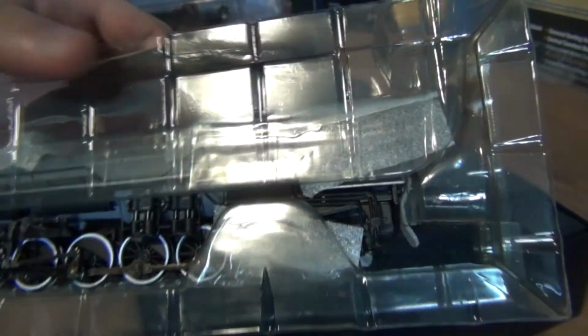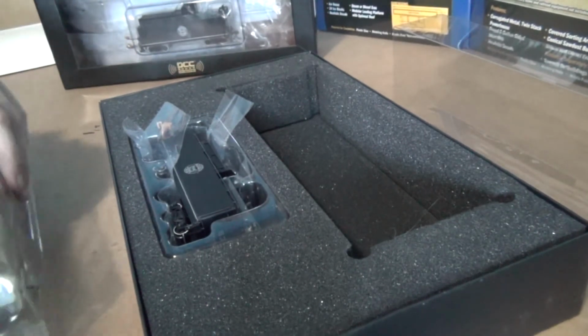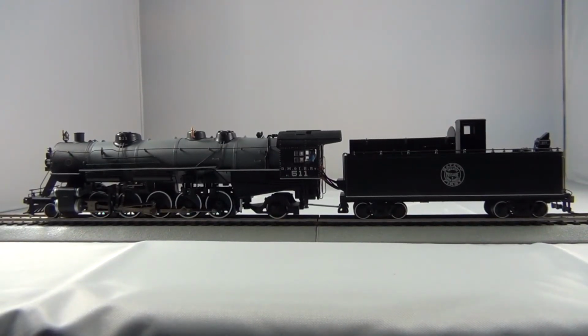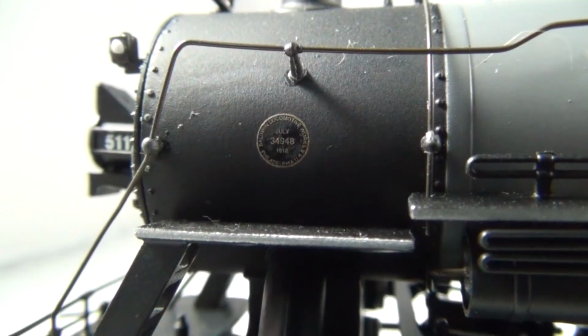You can't see it very well inside of the block of ice, but let's take a close up of this, because I'm just super stoked to play with this. Since I have 2 of these locomotives, I am not going to do a very long up-close section for them, and I do actually plan to do a review on them since I have 2 of them, but I'll just be quiet and let you guys appreciate some of the detail before we get to running these.